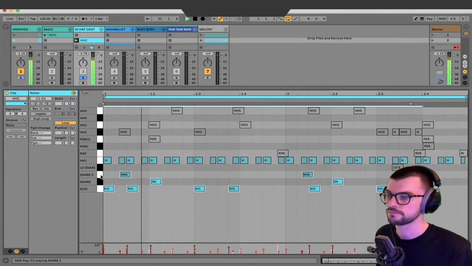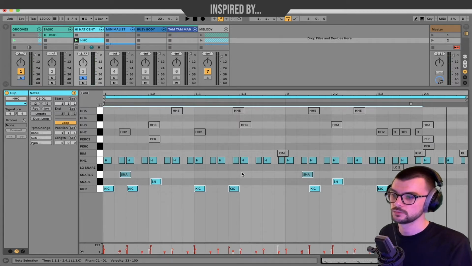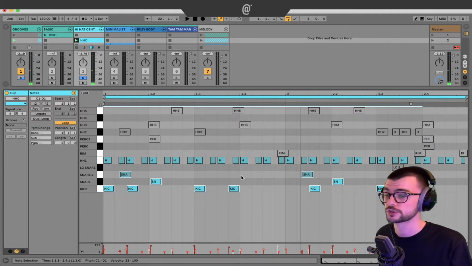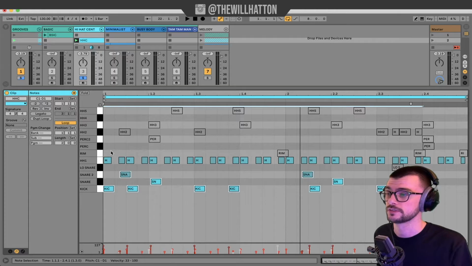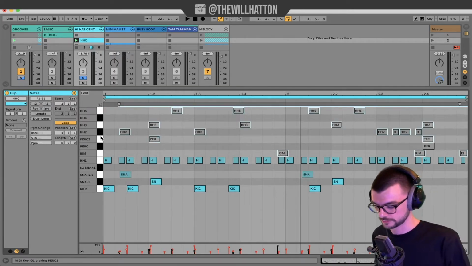I've got my kicks and snares then, that second beat where the snare would normally be. And this one doesn't have that snare there. We'd normally have a clap or a rim shot there, but we're absent of that. In its place, we just have these different hi-hats and percussion.